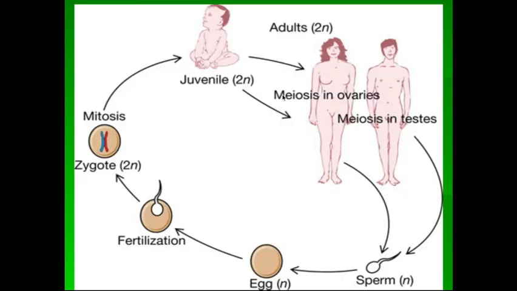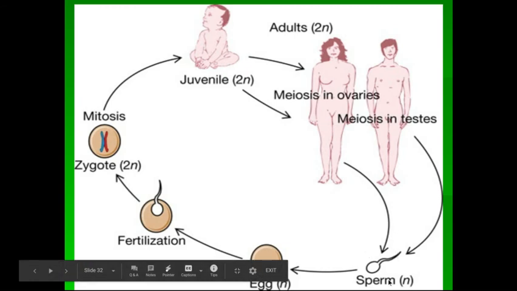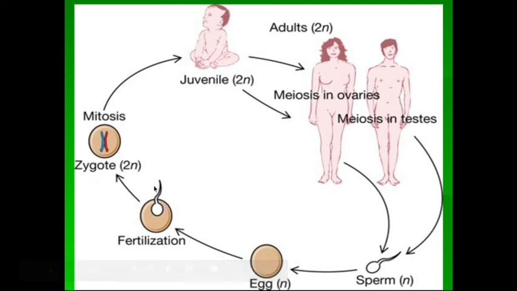And so here we have a juvenile. Okay, it's diploid 2N. Meiosis in females and males occurs. So we're down to a sperm, which is haploid, and an egg, which is haploid, only 1N. They come together, fertilization occurs. Now that it's been fertilized, this egg with the sperm, then mitosis can go ahead and occur. And mitosis, remember, is growth and repair. And in this case, we're looking at growth from here on out.